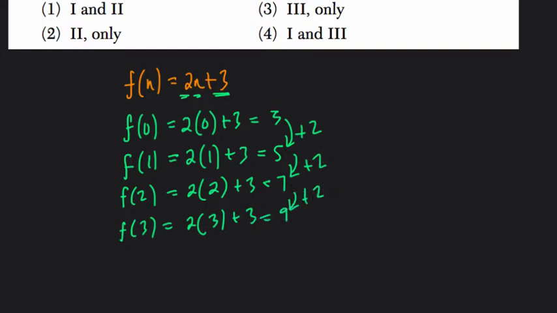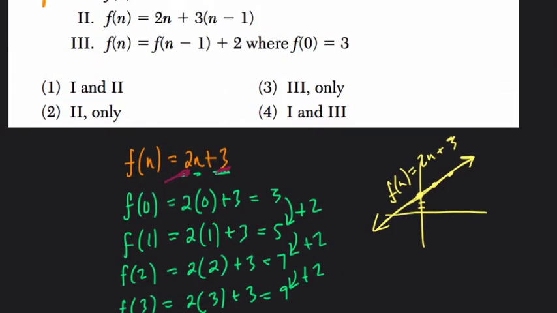So this function works, right? It's going up by 2 each time. You might have also recognized that by looking at the fact that the number next to n, 2 in this case, is our slope. Our slope is the amount the plant's growing by each week. And 3 is our constant or our y-intercept here. So you can think of this growth pattern as a line, where the y-intercept is 3. Let's say 1, 2, 3. And the slope is going up 2 over 1, right? Up 2 over 1, something like this. So here's our linear function.